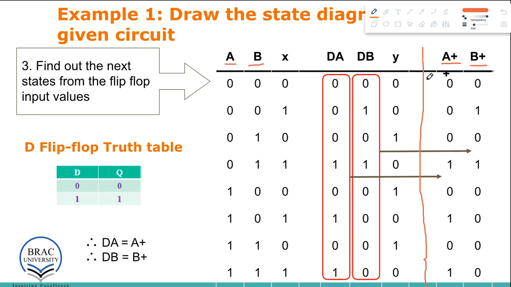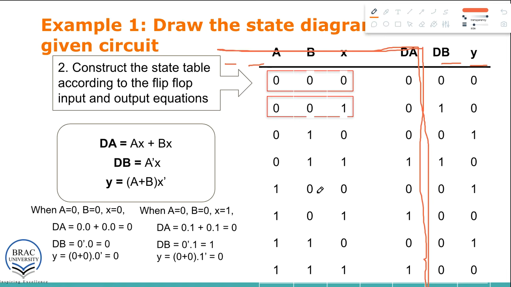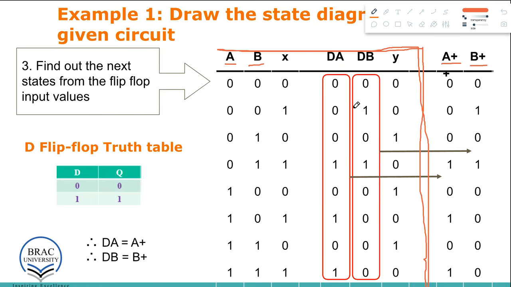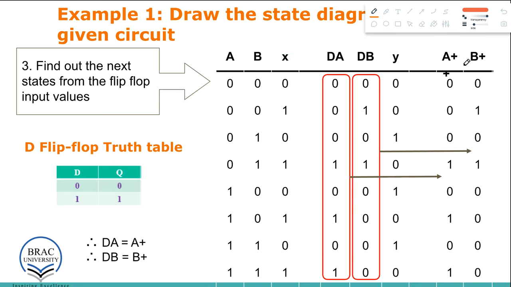This part over here we have already calculated in our previous slide, right? So now we're going to calculate the next state. When we want to calculate the next state, we have to remember something. Here you can see that there are 2 columns, a plus and b plus. When we want to calculate a plus, we don't need to consider both dA and dB. We only need to consider dA, and we don't need to consider a and b, we only need to consider a.